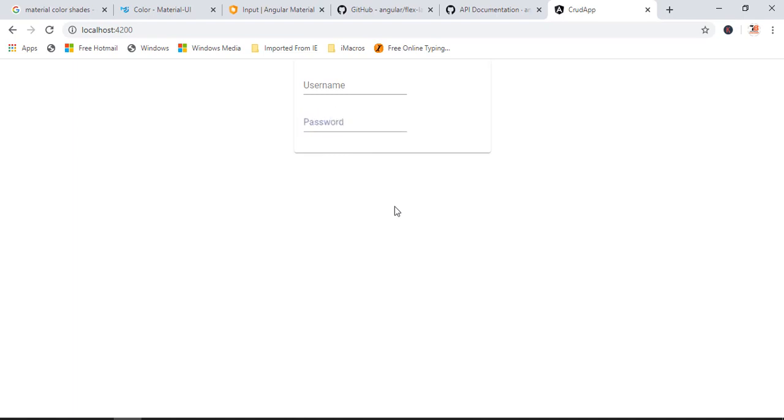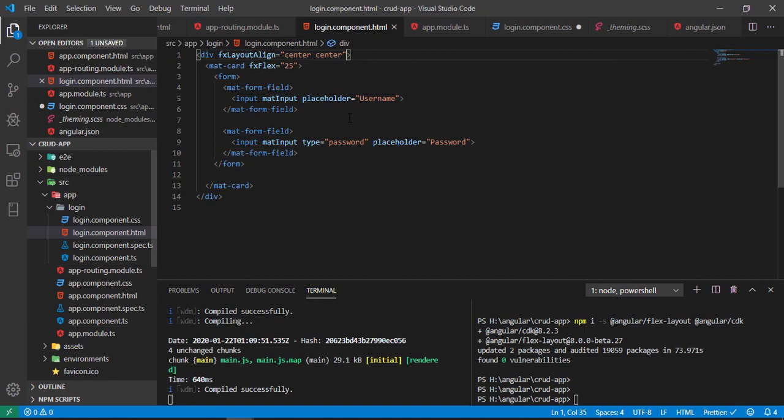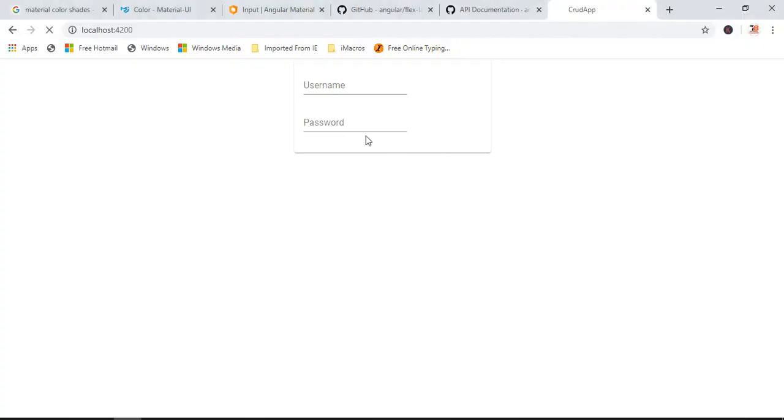It's coming in center, but not in the center of the screen because height is equal to card height. So to take the entire space available in the screen, we have one more property, fxFlexFill. So this div will take the entire space and automatically the card will come into the center. Now you can see this.